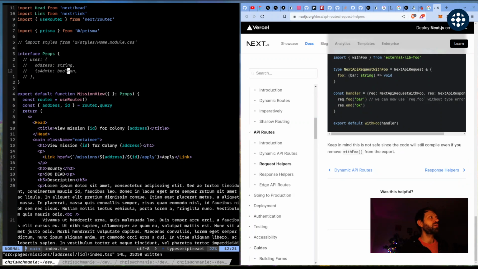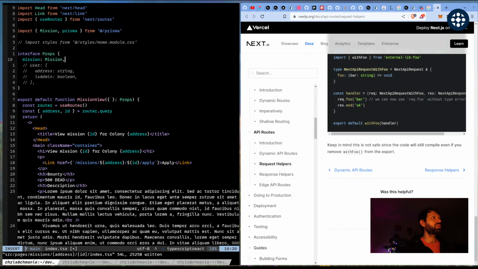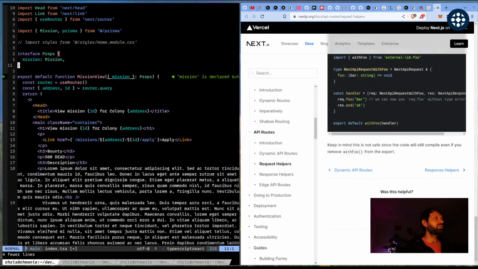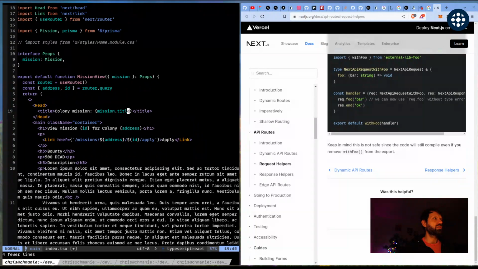And then we have in props, mission is a mission. You can just import directly, which is nice. And here we have our mission again. And now that's really cool. The user we don't need. But here we can say colony mission. And then we say mission.title.